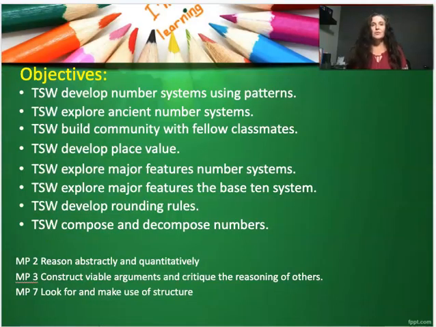So our objectives this week are to develop number systems using patterns and explore ancient number systems. We're going to practice developing community with our classmates. Last week we did it through our team assignment. This week we're going to be doing it through our discussion board. We're also going to be developing the idea of place value, major features of number systems, major features of the base 10 number system. We're going to develop rounding rules, and we're going to compose and decompose numbers.